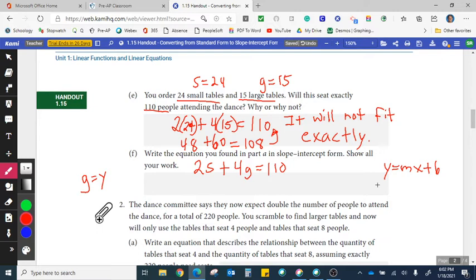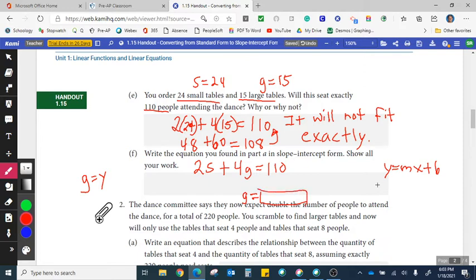All right. The reason I'm saying that is because I want you to solve for g. You're going to solve for g and you're going to make it look like this. So how do you solve for g? Well, the first thing you recognize is the variable that I need to solve for. My goal is to get g by itself and all the other stuff on the other side.